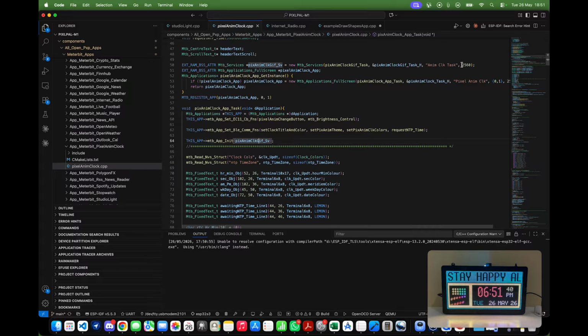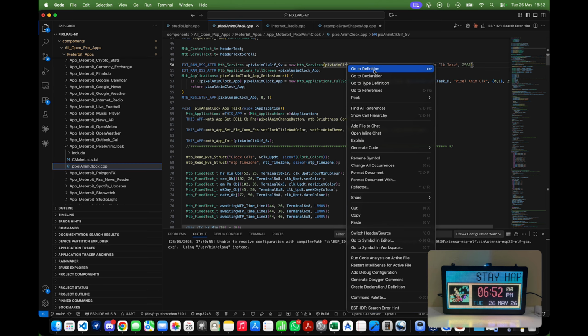Now, this service is peculiar to this app alone. That is why this service is created within the app file or the app CPP file. And it's a FreeRTOS task under the hood with its own task. This particular task is used for drawing the images or cycling from one image to the other.